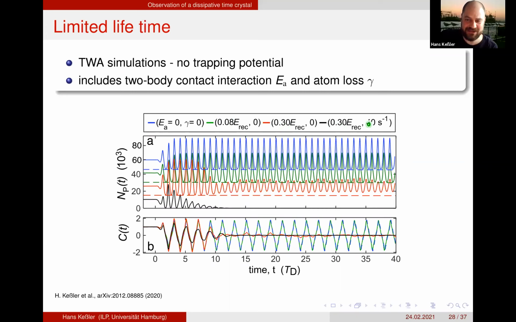If we now add in addition atom loss as well, then we observe this exponential decay of the intracavity photon number and also of the contrast of this two-time correlation function. And this looks pretty similar to what we observe in the experiment. That's why we think we are limited mostly by atom loss. The contact interaction for sure plays a role as well, but I think mostly what first limits us is the loss of atoms. So in the end, it is three-body loss in most of the cases in our system.